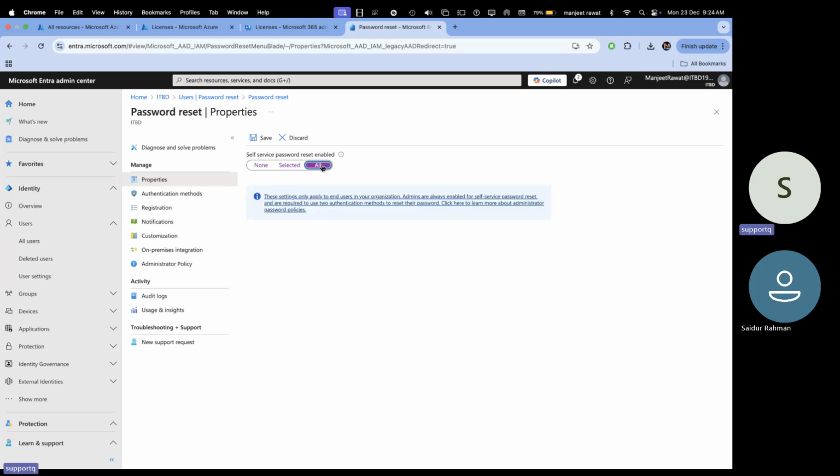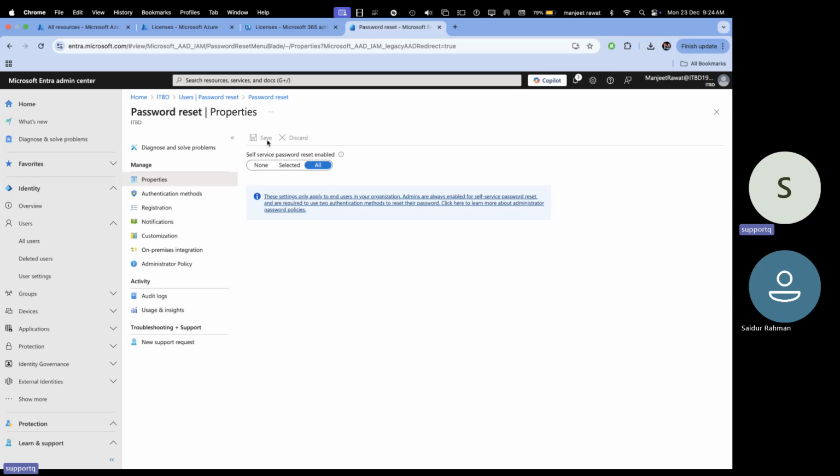But I'm going to activate it for all. Select all and save it. Do you need to add the users you are trying to set up for SSPR to a particular group first, or can you do it individually?